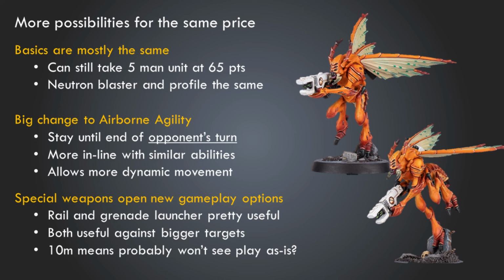The other two weapons, though, I think are pretty good shoe-ins for most applications. However, in order to get access to those, you have to have the 10-man unit, right? And that means you're paying twice the price for potentially the same utility. If you just need something to perform an action or grab an objective or be in a quarter of the board, you don't need a 10-man unit to do that. If a 5-man unit would do just as well, and so that is a cost, right?